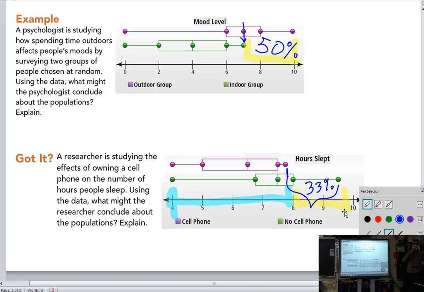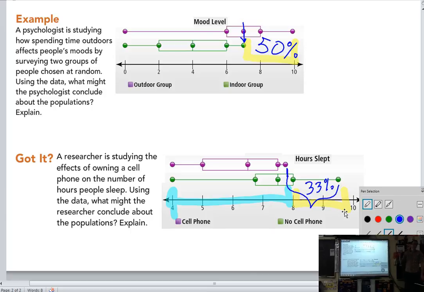What do you think, man? Just any observation. There's no right or wrong here. I'm just curious what you guys observe when you look at the data sets. Well, if we're going out of 100, 33% of that is the yellow highlighted no cell phone. Then 67% is cell phone. Yeah, 67% of the no cell phone group overlaps with the cell phone group.